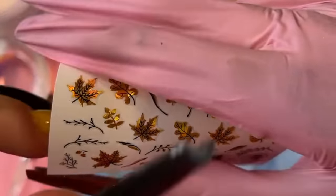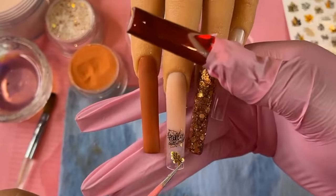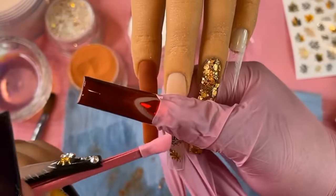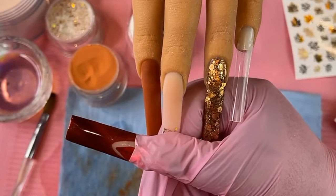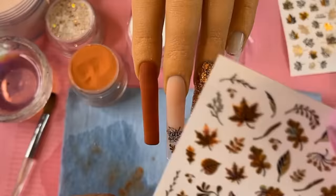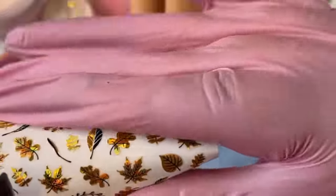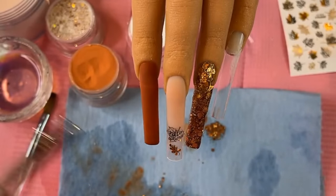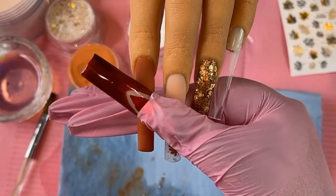All right, so next I'm going to try one of these little long, funny-looking ones. They remind me of a donut. Fat girl problems. So, if you don't know how to draw, I recommend that you get decals because they will come through for you, okay? Let me see. I'm going to try a different one. This one. So, I don't really know how to draw. So, for me, decals is my thing, all right? I'm going to put one here. Like, they're falling. They're falling.